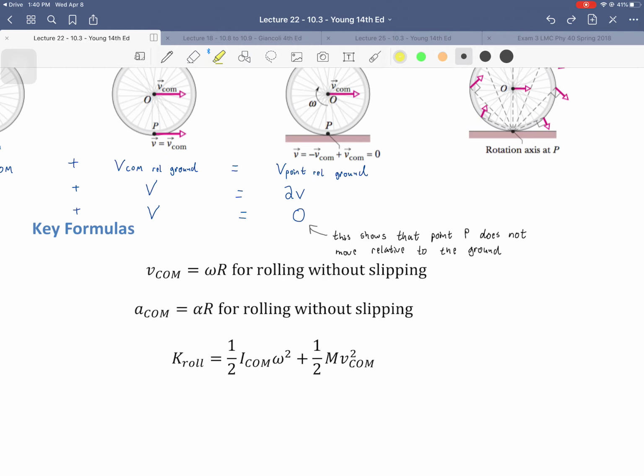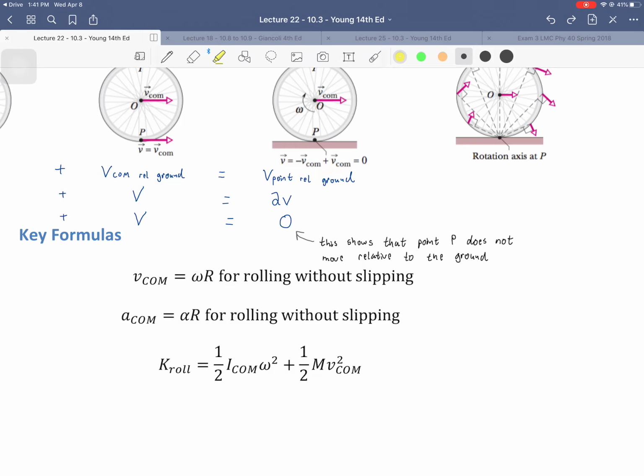There's also this transition up to that end state, that idea of rolling with slipping. And that's going to require us to solve some basically kinematic equations, to set up a force diagram and then solve a kinematic equation to get to that final state. And so that's the other main idea: how do you get there? How do we actually solve for a transition from slipping to pure rolling? Well, it's really going to take the form of using these two equations here, the first two key formulas. Notice I list these as V_com equals omega r for rolling without slipping, and A_com equals alpha r for rolling without slipping. So these are the conditions that are reached when slipping ends.